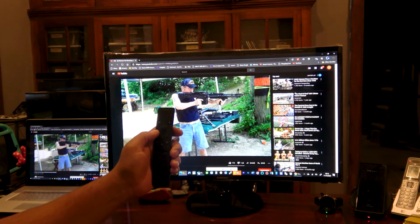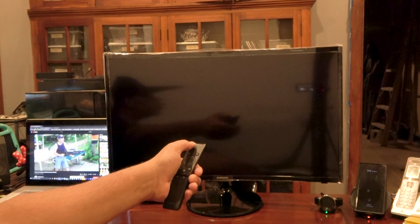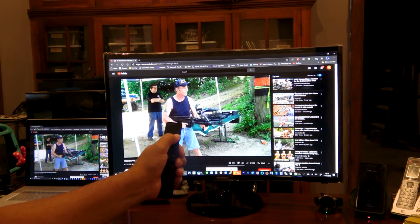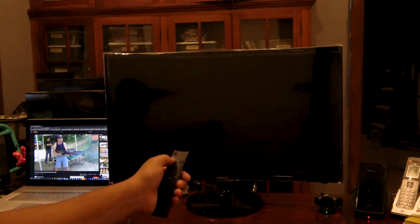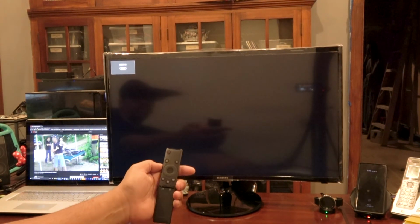So let's go over these buttons real quick. Top left is the power button. Turns it off, turns it back on. This button here will mute the sound. There you go. But we want to hear our vet. This button here changes your input source to HDMI 2, back to HDMI 1.